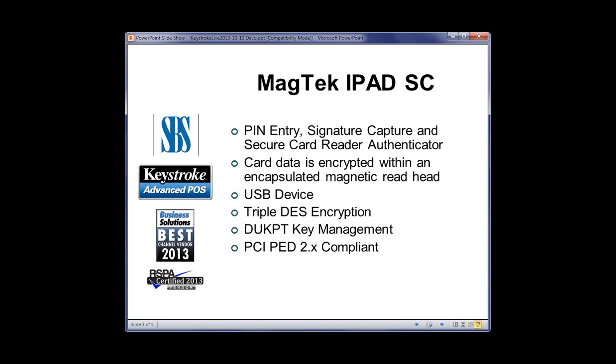So Keystroke never sees any of the, they call it the PAN, personal account number information. It's always encrypted, and then we get back a token, which is basically just a transaction ID. You could think of it that way, so that if we ever need to go and reverse the transaction or do anything, that's how we identify it, is with the token. Dukpt encryption, and it's PCI PED compliant.